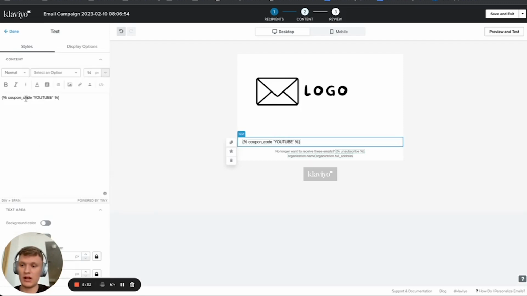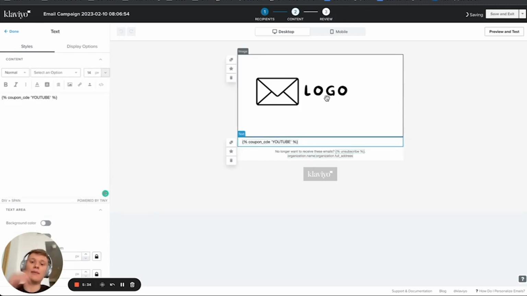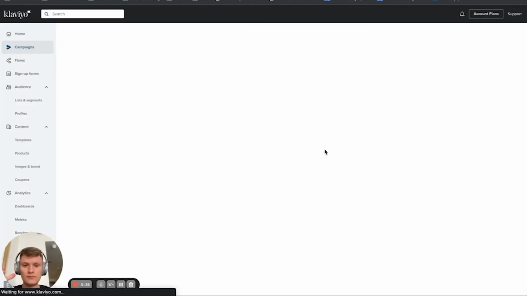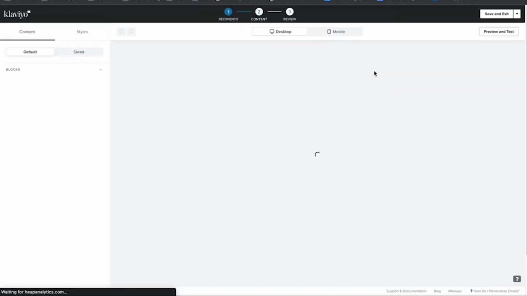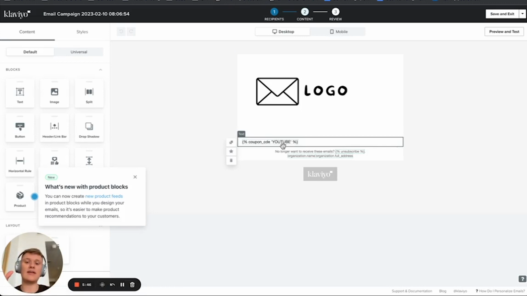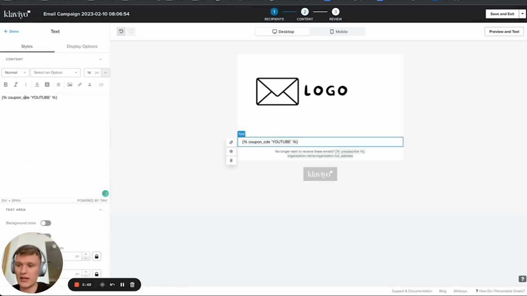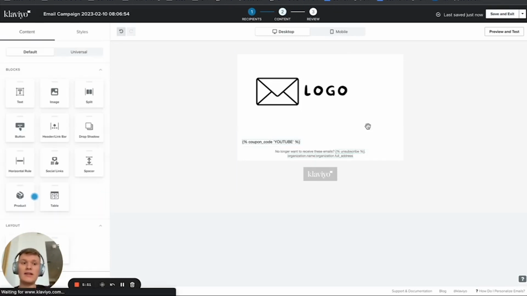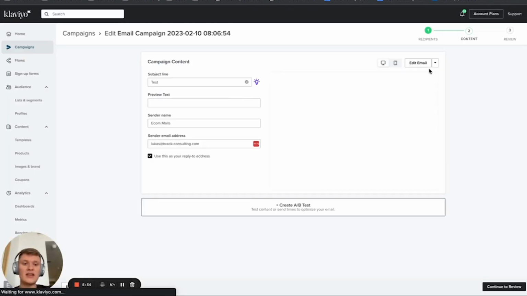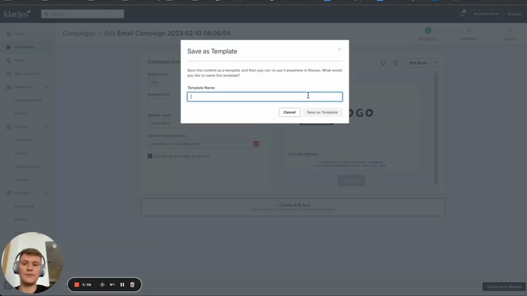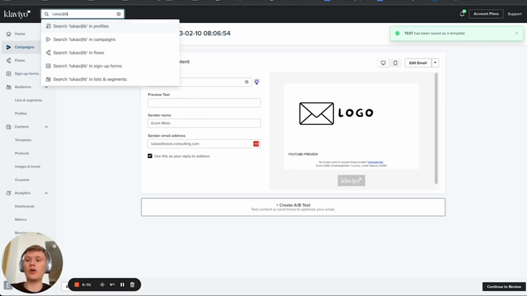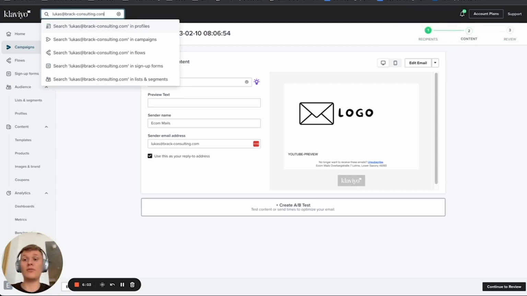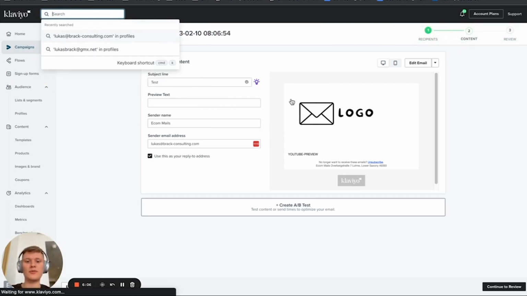You have probably done something wrong. So let's say, for example, I forgot an O here. This is how it would look then. See, invalid syntax. That will show you if it's not working. But if you want to make sure that everything is working smoothly and double, triple, quadruple checked, you can save this as a template, test, save it as template, and then look up your profile within your brand. Hopefully you are subscribed to your own newsletter, because that would be weird if not.